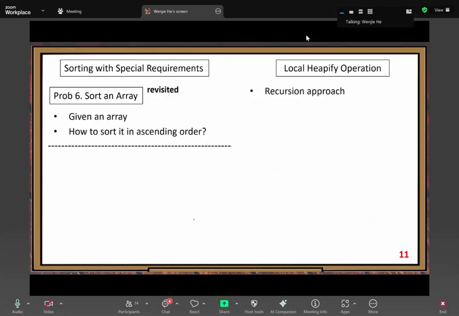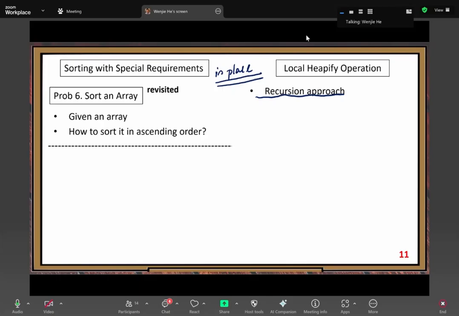So it's a recursion approach. Remember, here I want to connect to that in-place algorithm. Because we want to make this whole algorithm in place, you need to avoid recursion, because recursion may use the stack.